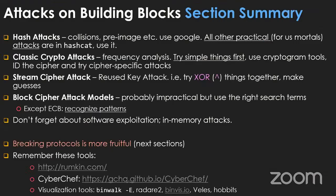All right. And of course, exploitation matters, right? These are pieces of software that are doing privileged operations with keys. So even an info leak is a valuable vulnerability. The good news is that even though you're not going to break good crypto, it is plugged together into bad protocols. And you may very well be able to break bad protocols, which is what we're going to talk about next, protocols and how to break them.